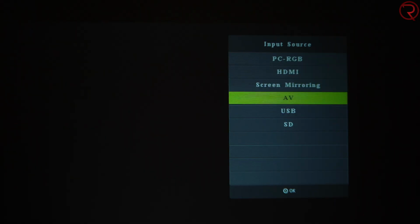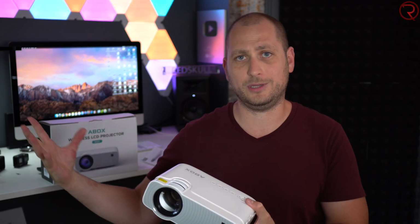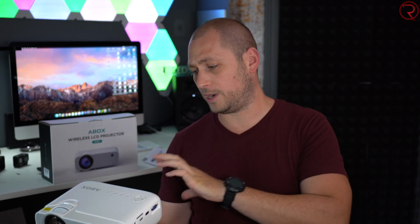And next I want to show you a couple of examples so you can see how I actually use this, so you can see how the image looks and so on. So I filmed in a dark room. I had the camera set up behind the projector and I was basically filming the screen. So let me show you those recordings. This way you're gonna get some more ideas how you can use this, and I'll be right back after.